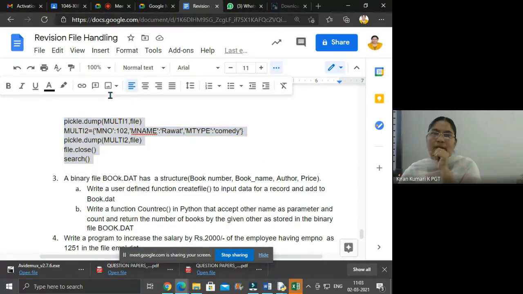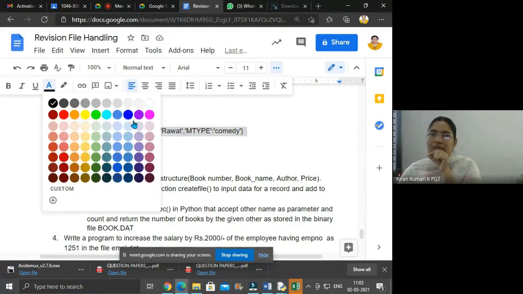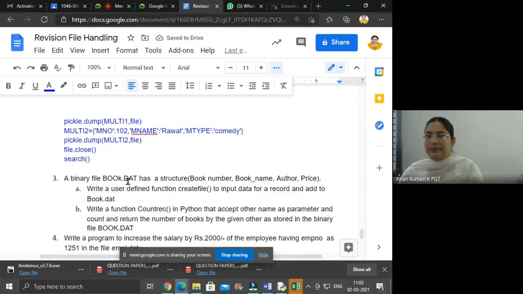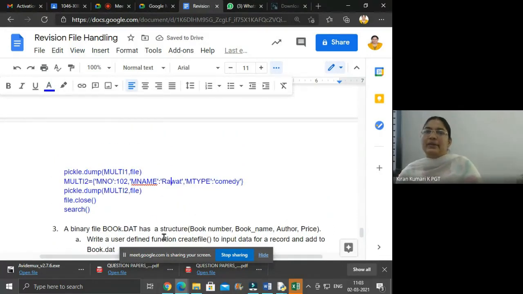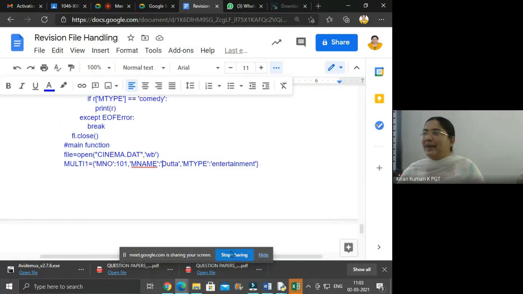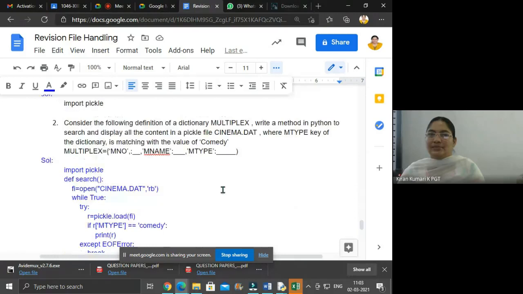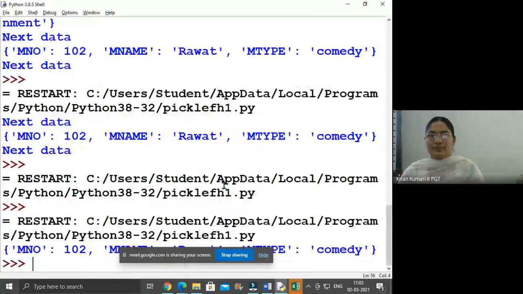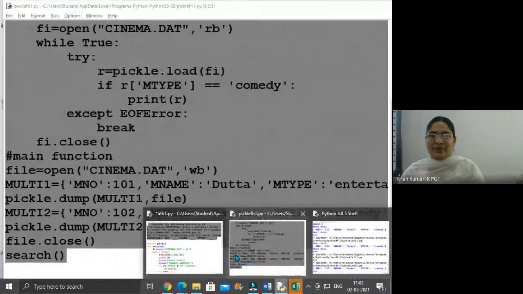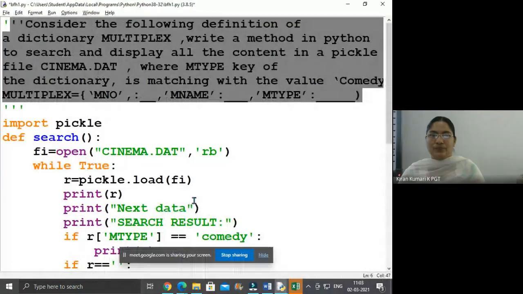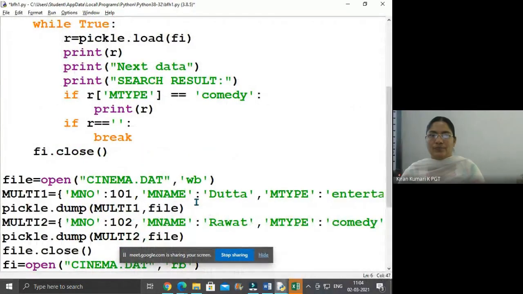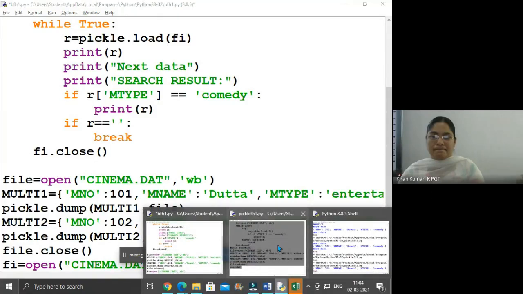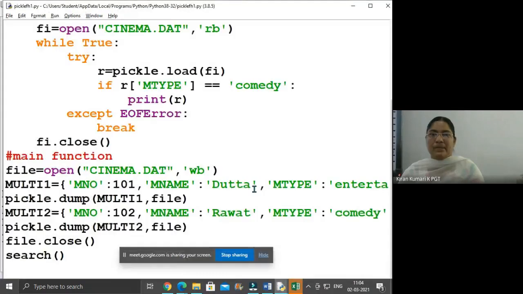Any doubt here? Do you want me to explain once again? See, the other day we made this entry of Praveen Singh Rawat and Arindam Dutta, okay?